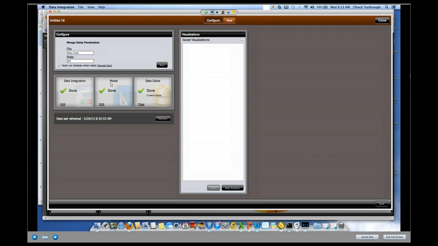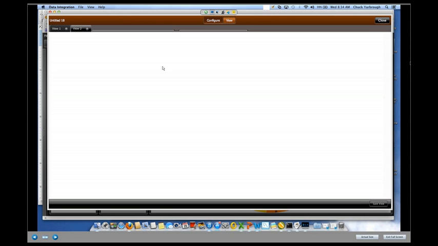Now, let me jump back into InstaView. So then the very next step, and this is really important, is that it on the fly created a model that we can then use to report off of. And that's important because nobody had to tell it what to do. The integration ran, and then the model was created at the time of read. So as that data set changes, the model changes automatically. And then the final step is that it puts it into the data cache so we can do analytics.